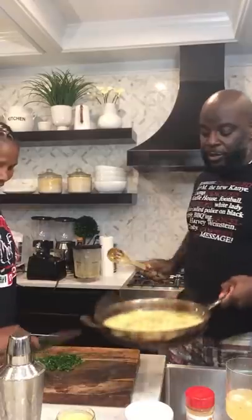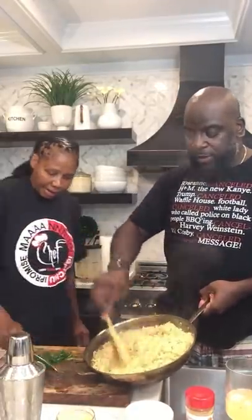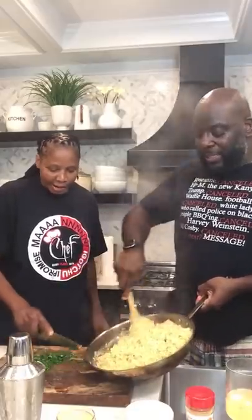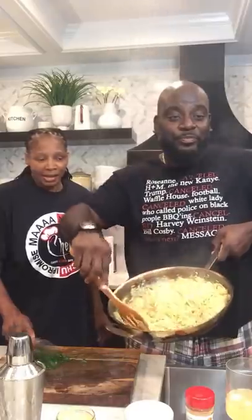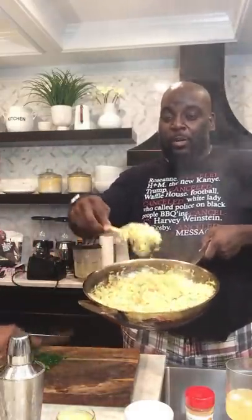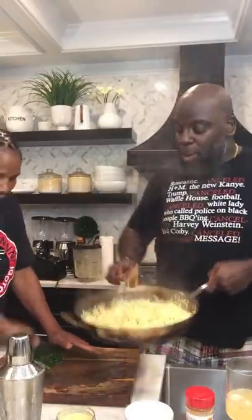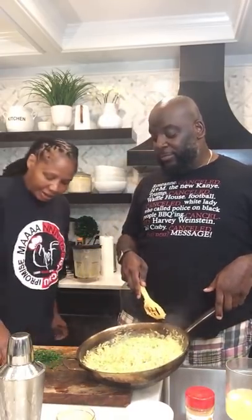Amen. Okay. So all we do is we fluff our rice-a-roni like this. See? Look at what happens when you fluff it like this. Okay? It's perfect. You see that? Now we're going to put the parsley. Honey, she's chopping this parsley to infinity and beyond. Sis, put the parsley in here.